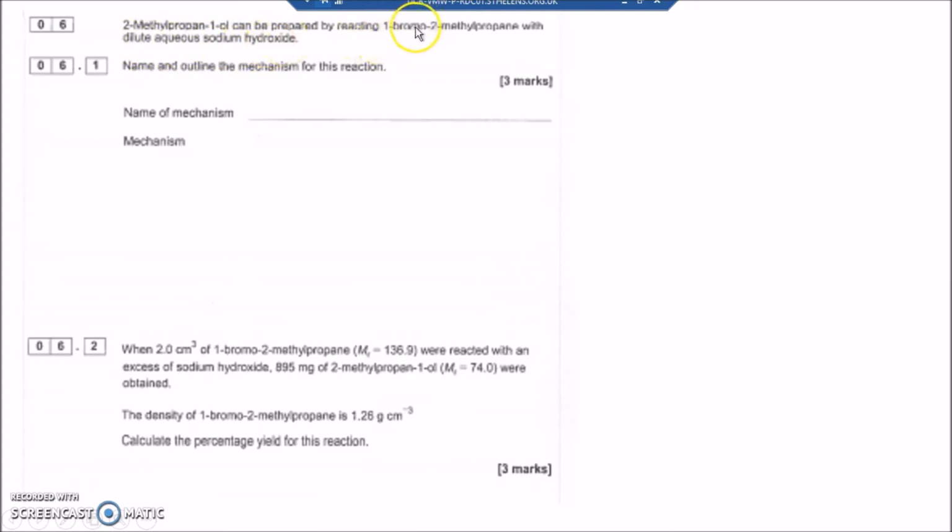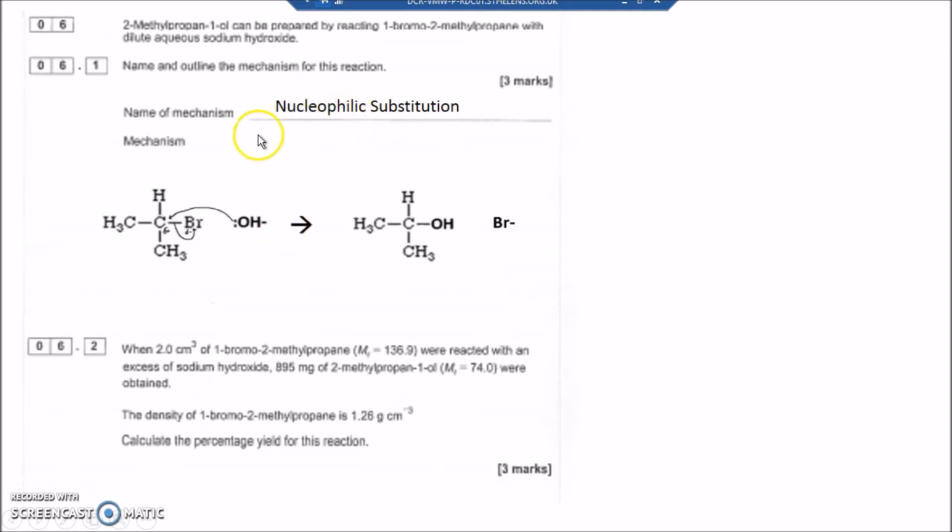And therefore the Br comes off, and the Br on the 1-bromo, the bromo on carbon number 1, is replaced by an OH group. An OH group is sometimes called an ol group, and look, there it is, a 1-ol. So name the mechanism. Well, OH minus is a nucleophile. We'll discuss that in a minute. It's a nucleophile and it's swapping itself for the Br, so it's nucleophilic substitution. Let's have a look at the mechanism now, and we can understand what a nucleophile is and what's actually happening.